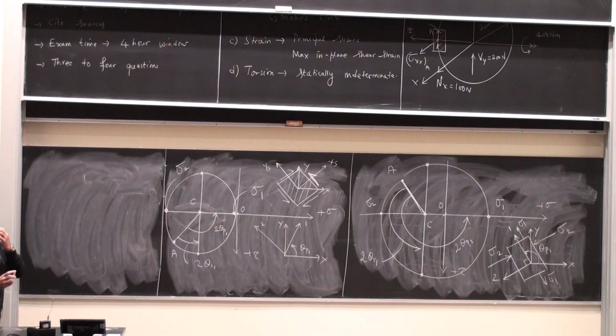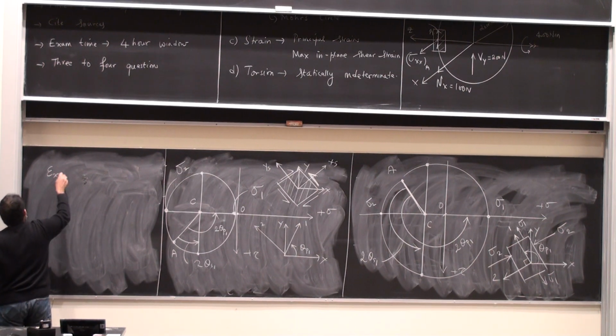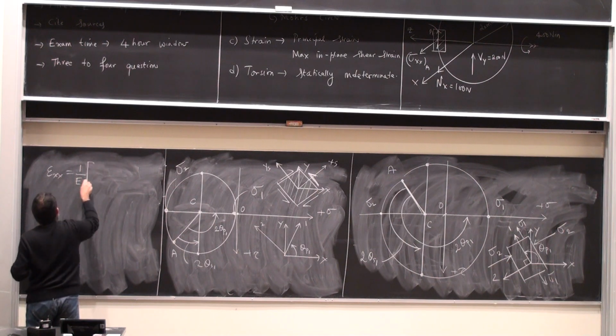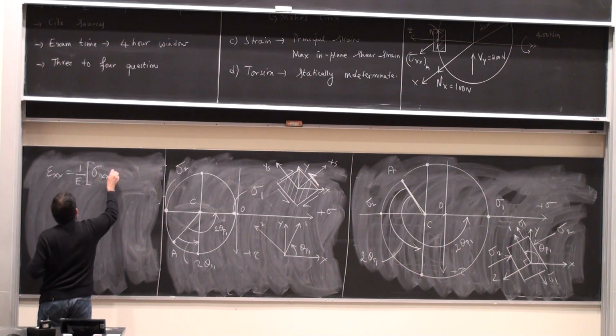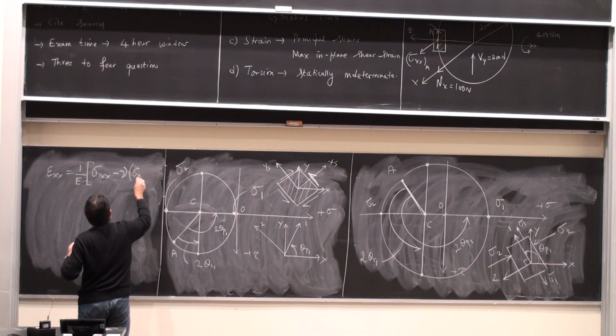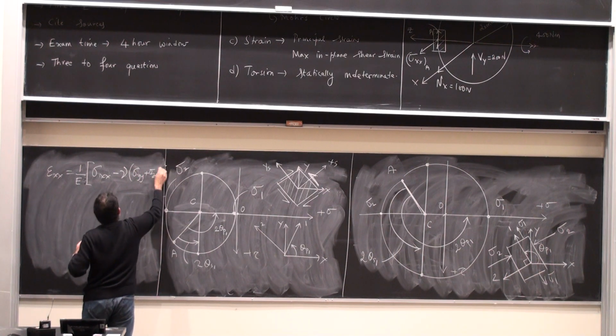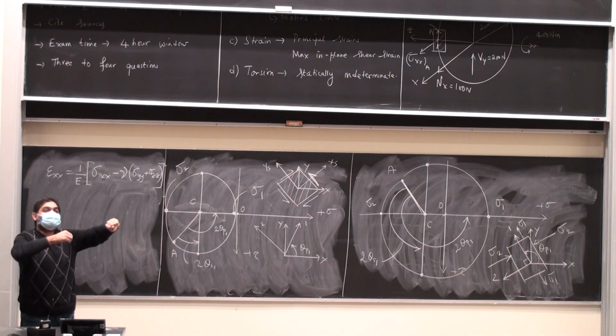Okay, so these are the equations that you need for stress strain. So this is for a three-dimensional state of stress-strain relations. Epsilon xx, your good friend Young's modulus, 1 by E, sigma xx minus Poisson's ratio, nu, times sigma yy plus sigma zz. And the reason for it being, a stress in the x direction causes a strain in the x direction, but a stress in the y and the z causes a reductive strain in the x direction.